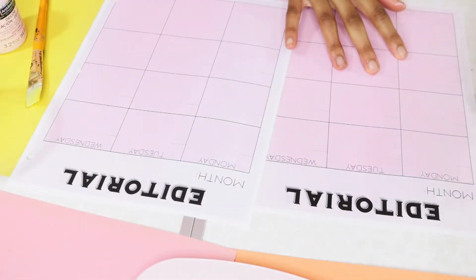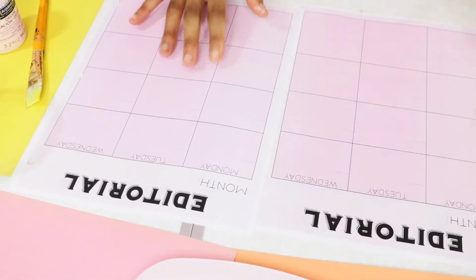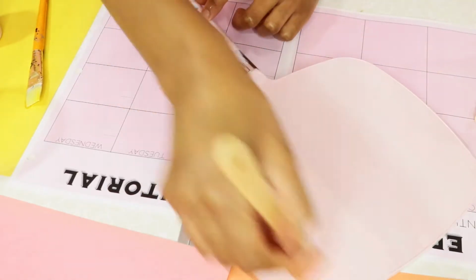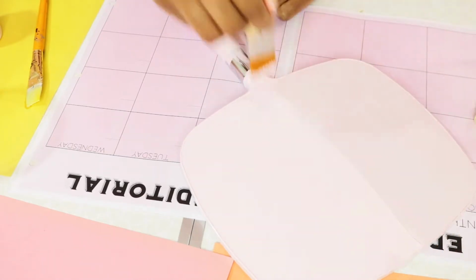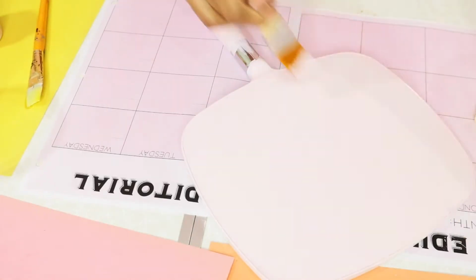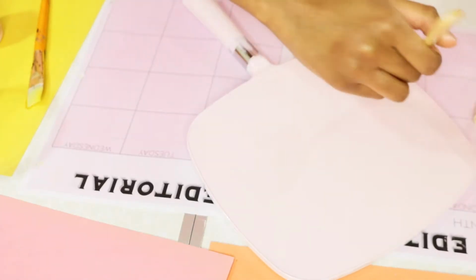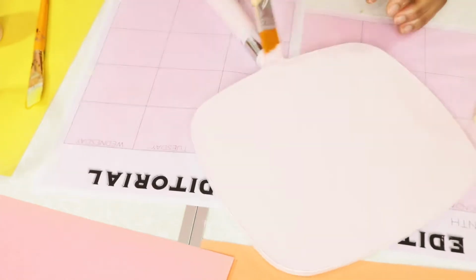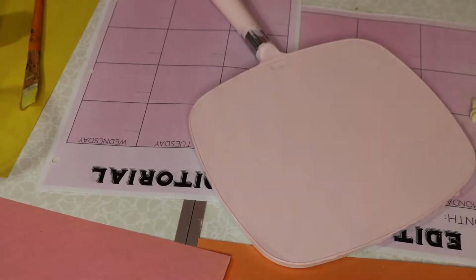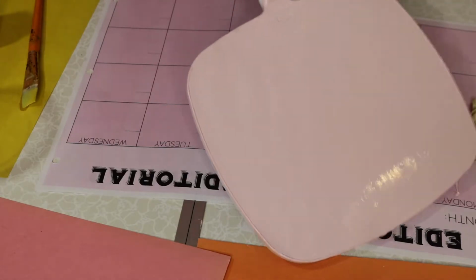Now I'm using scrap paper because it's more efficient. I'm taking my mirror and putting my second coat of paint onto the back of the mirror only, because I want to do one side at a time. I'm going to switch brushes and use this type of brush instead. It helps a little bit with the streaking. If you think about it, the majority of the mirror is going to be covered by the furniture appliques anyway, so having a good base is a good idea, but it doesn't have to be perfect. I fixed the brightness on the camera so you can really see the color. We're going to leave that to dry.